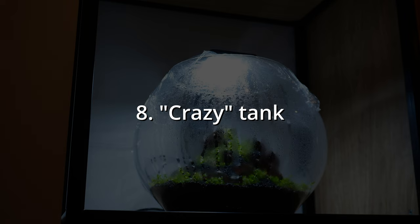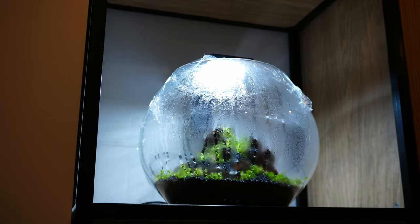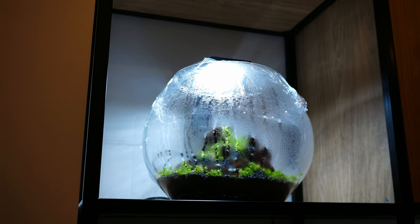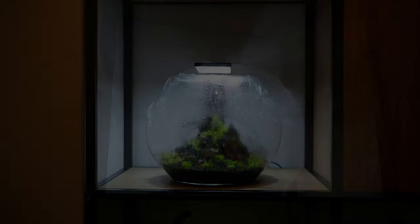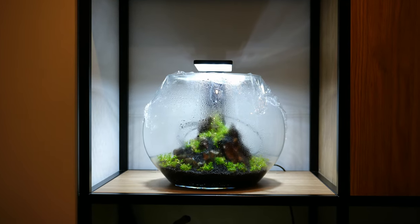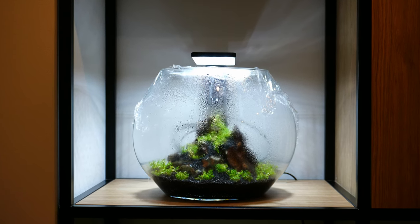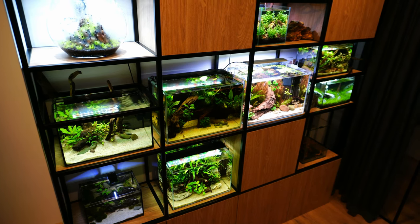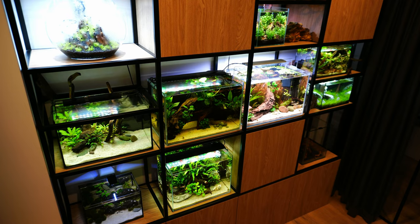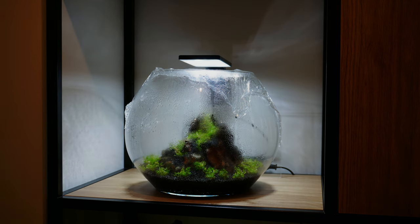And right above it there is another project in the making, but this one is different. It's going to be something that you really don't expect — I have a crazy idea for this, something that you probably haven't seen before. If it works, it will be a revolution. And if it doesn't, it will make me look like an idiot. Either way, if you don't want to miss this one, consider subscribing. It should be fun.